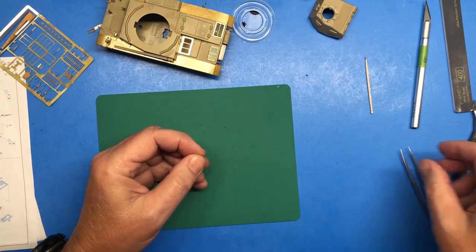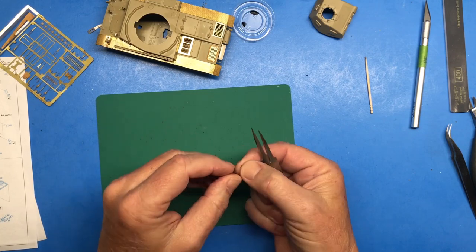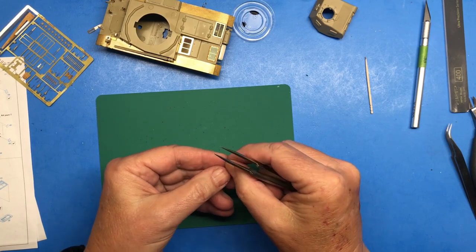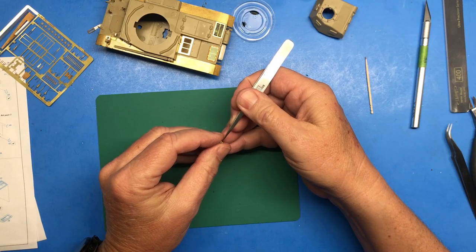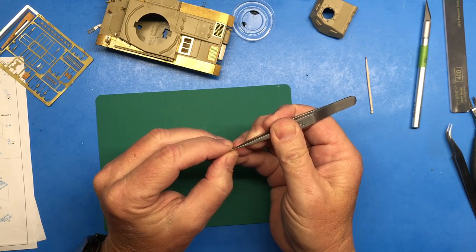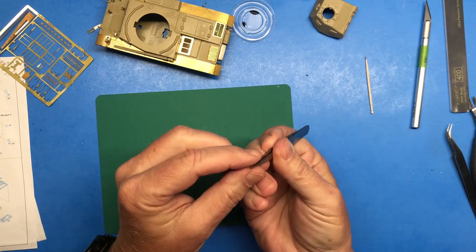All right. So the way this works is, using my tweezers, since these parts are so small, the little part that bolts on, I'm going to fold that up just a little bit on both sides. Like that. Then, oh, you know what? Yeah. Then, using my tweezers, I'll bend. If I can keep a grip, there we go. Like that. And then use my tweezers. Whoops. Maybe I need to bend a little bit more. There we go. And then use my tweezers and really squeeze it together like that.